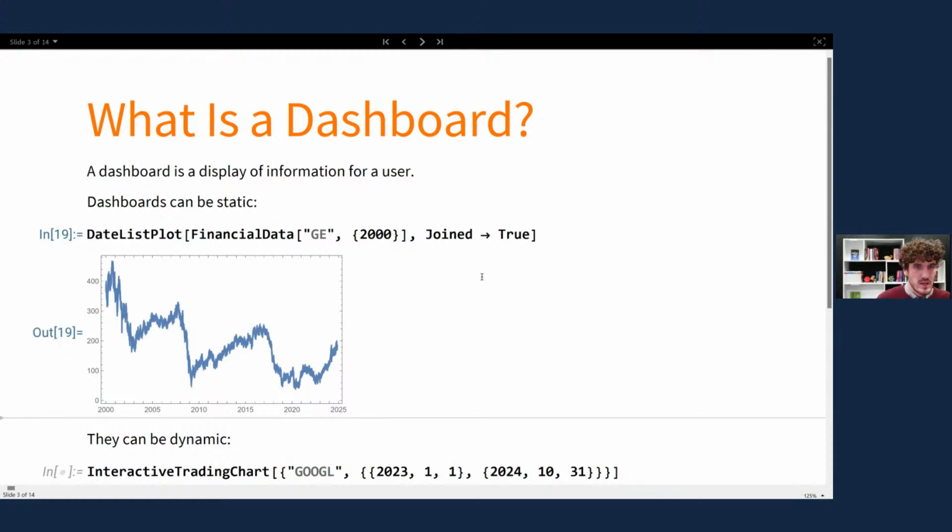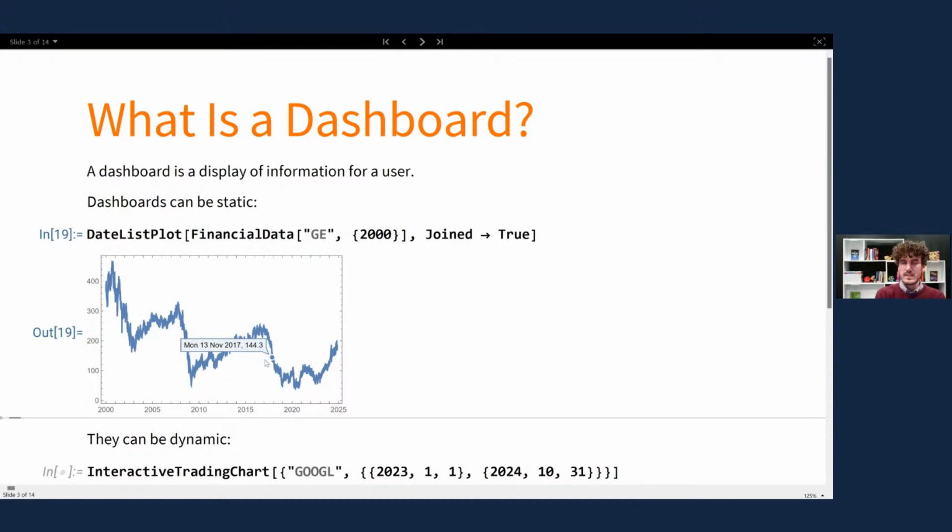So very simple. Yes, we're calling this static. I do actually want to draw your attention to the tooltips. If I hover my mouse over this, in the newer Wolfram versions, you actually see a kind of interactive tooltip, even on these static plots, okay? Which I think is quite user-friendly.